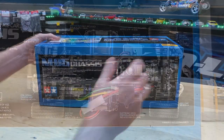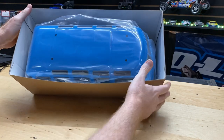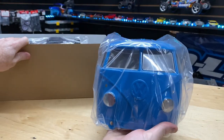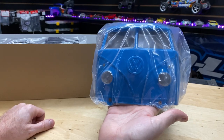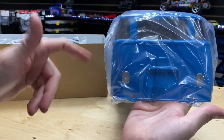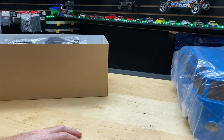All right, let's get this thing out of the box! Take a look at how it's packaged. Body first — it's already pre-painted, which I kind of like, but you can get the clear ones too. Light buckets so you can put LEDs in there — really cool, you can put them in the rear as well. It's pretty big as far as the body goes; I wasn't expecting it to be as big as it is.